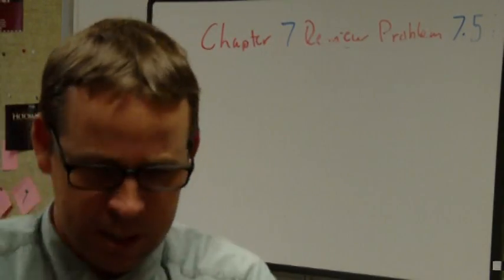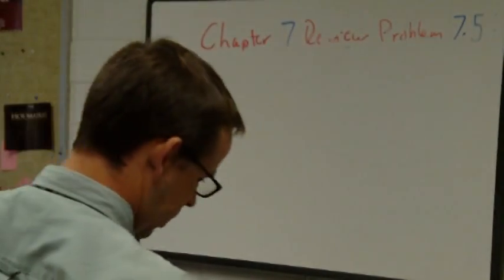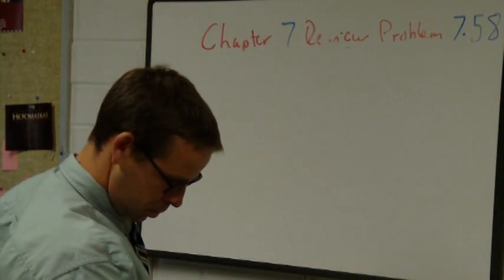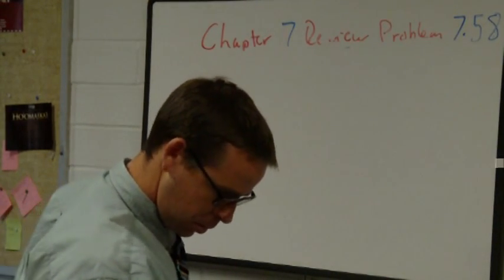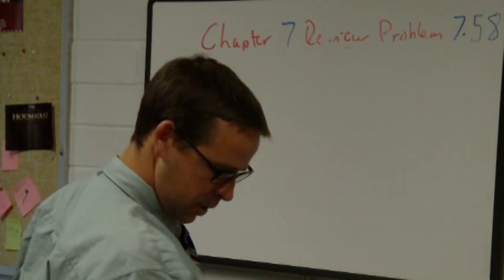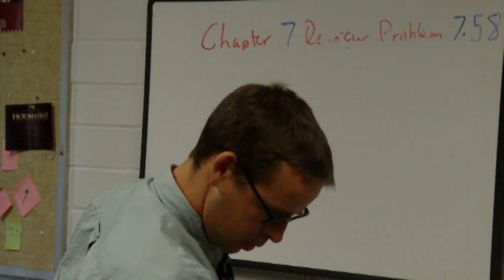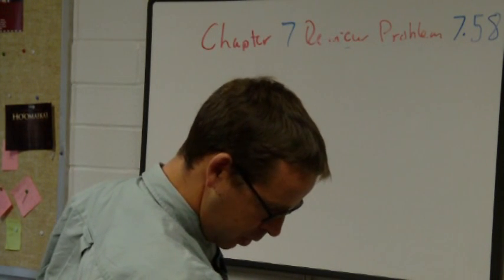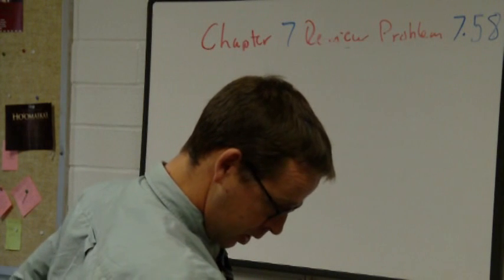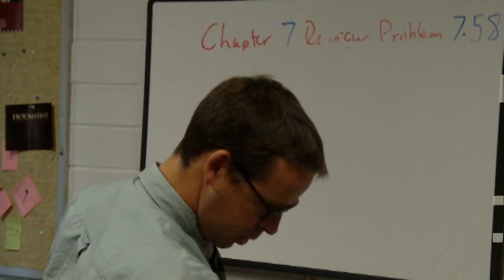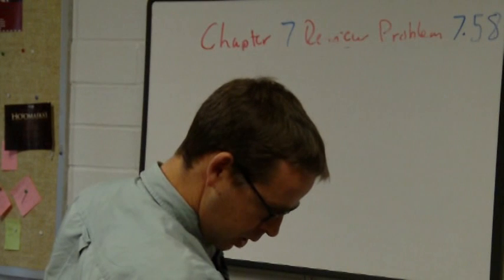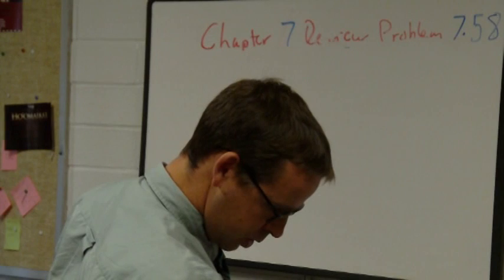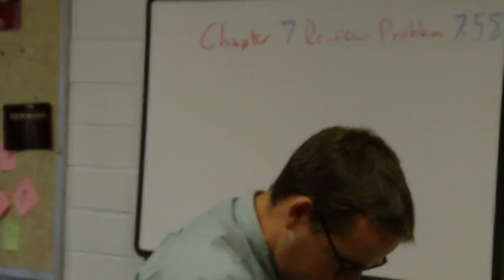All right, 758. A 1 mole sample of propane gas, used for cooking in many rural areas, was placed in a bomb calorimeter with excess oxygen and ignited. The initial temperature of the calorimeter was 25 degrees Celsius, and its total heat capacity is 97.13 kilojoules per degree Celsius. The reaction raised the temperature of the calorimeter to 27.282 degrees Celsius.